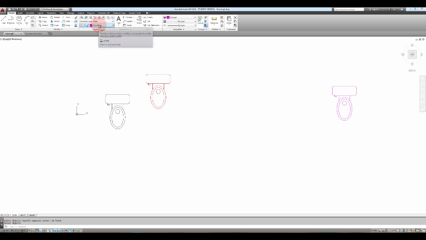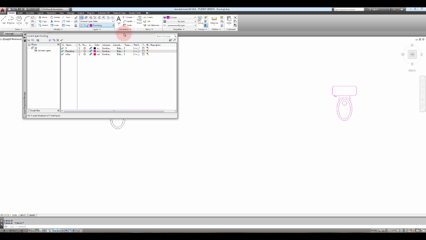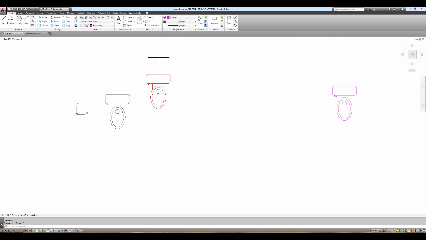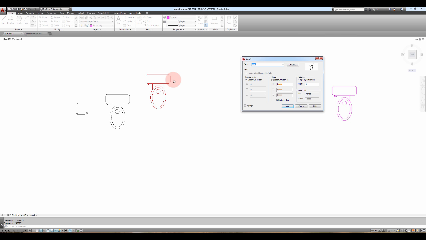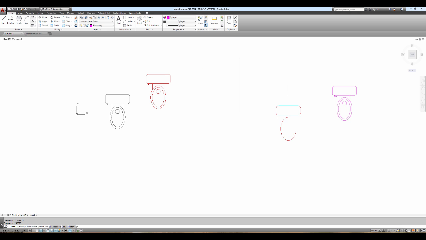So notice I'm still on the plumbing layer. Okay, so I'm going to go ahead and keep it on the plumbing layer. And when I go to insert toilet red, okay, and I hit OK, notice the toilet is coming in on that toilet red layer. I inserted it on the plumbing layer. It's on the plumbing layer, but it actually is on the toilet layer. So if I come up here and turn off toilet, notice it goes off. Even though it was inserted on the plumbing layer, it's not.